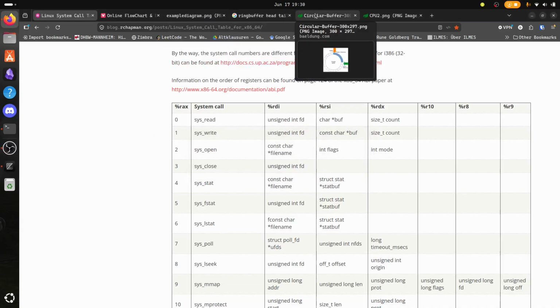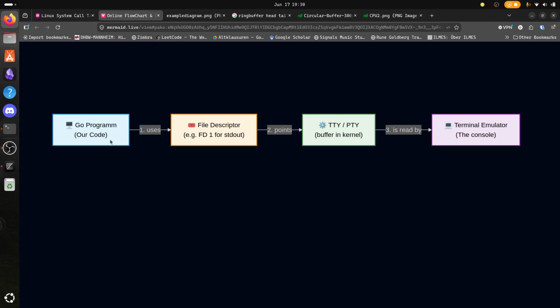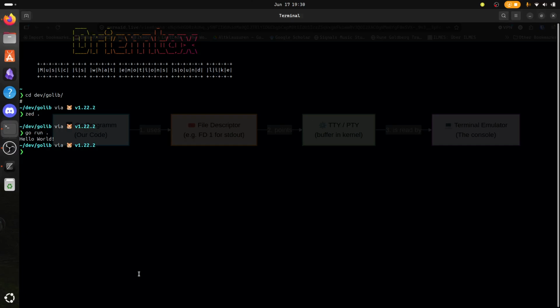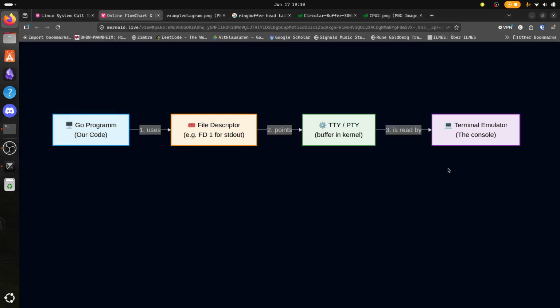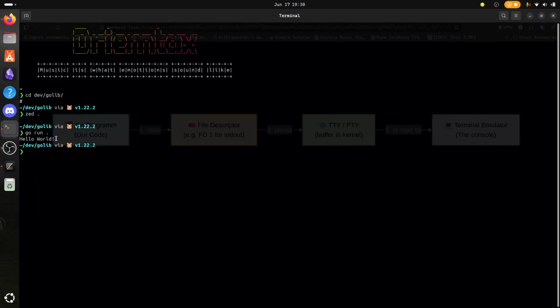So what did we do? Let's recap. If I find my flow chart. Perfect. We implemented print and saw how our code passes a string through a system call to the kernel of the operating system, which knows where our standard output lives, puts our data inside of the standard output stream, and then it gets written by another process which is not part of the kernel of the operating system, just the terminal. Just a program like this. And yeah, prints our text to the console.